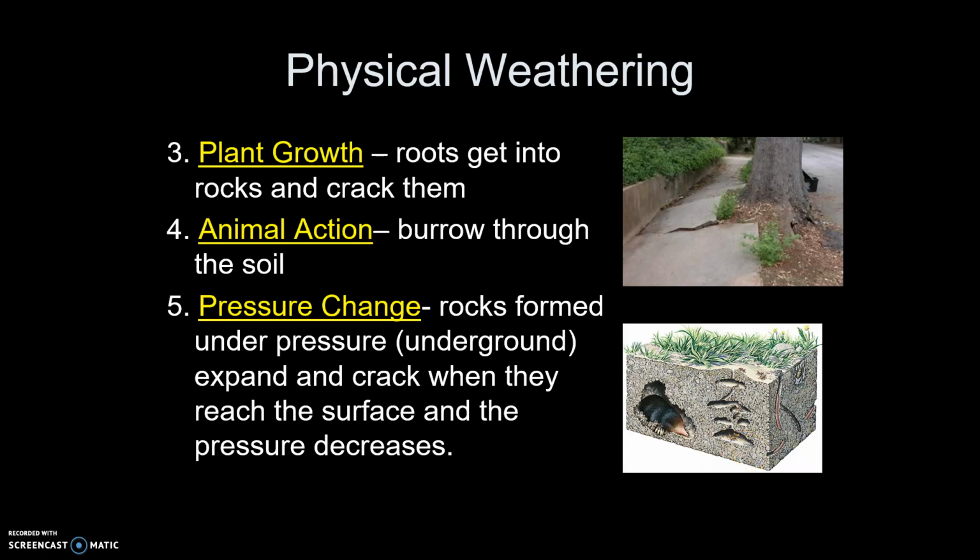And then the fifth thing is pressure change. Rocks formed under pressure or under the ground expand and crack when they reach the surface. That's because the pressure decreases, and when that happens, it's causing the loosening of the soil and therefore the weathering to happen, and the erosion will occur because of it.